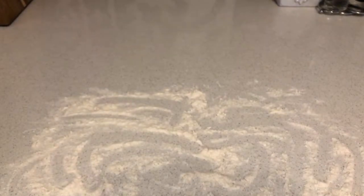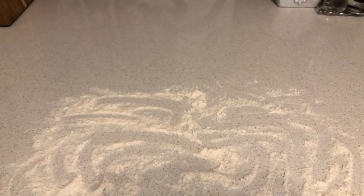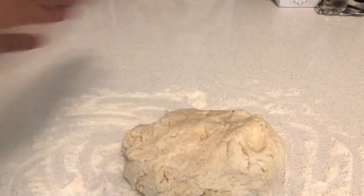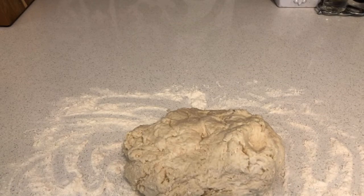Okay, once you smush your flour into that surface area, all you need to do is get your dough out, since it's a little sticky. I'm going to keep you updated once you get started kneading the dough. So stay tuned.